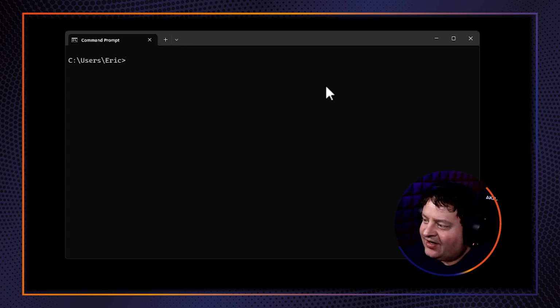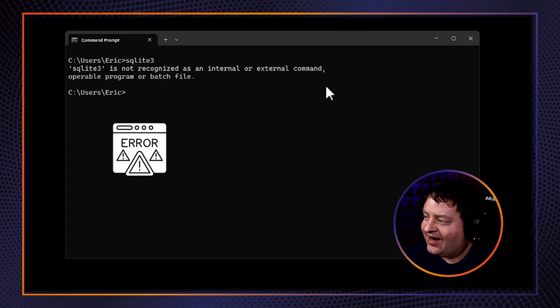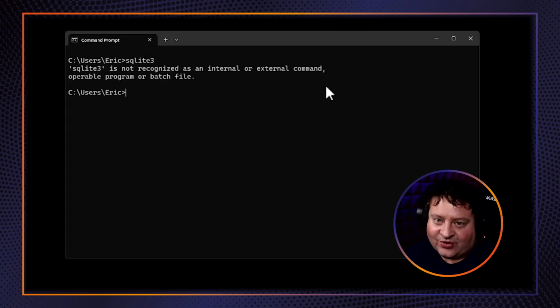Now to get started, the first thing we're going to do is open our terminal or command prompt. And this is just to check if SQLite is already installed or has been installed before. There are some versions of Mac OS, for example, where SQLite comes bundled with the operating system and it will already be there. So opening the command prompt, just type sqlite3. And if it says it's not a recognized internal or external command or gives you some other kind of error, that means it has not been installed and it has not been added to our path.